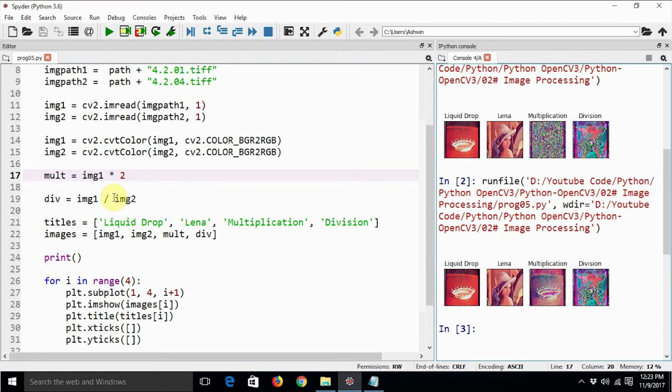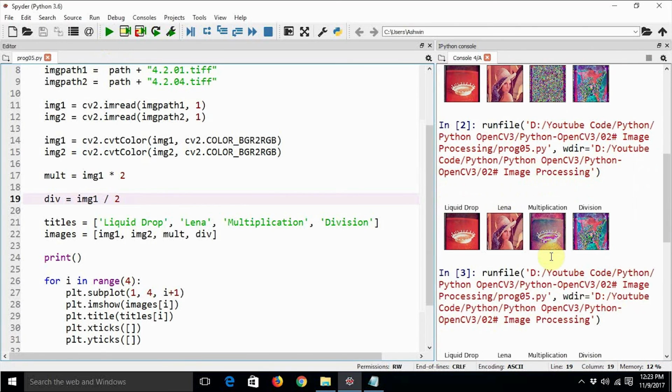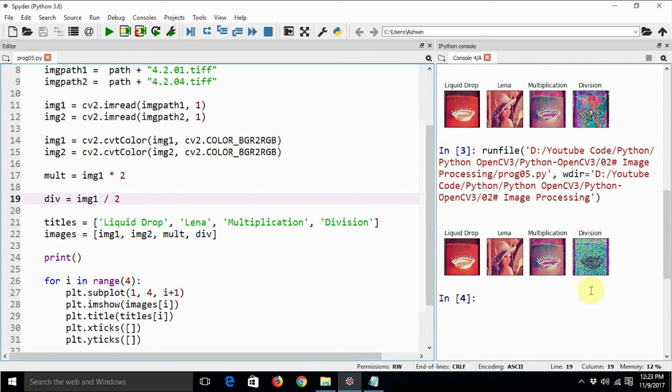And division, let's divide it by 2 and see what the output is. Yeah, so multiplication looks like this, and the division with a simple number looks like this. We can probably multiply it by some fractional number, but anyway, this is the constituents of the liquid drop image.